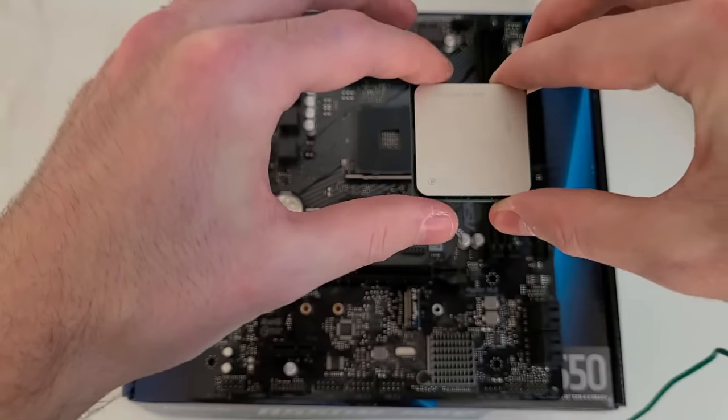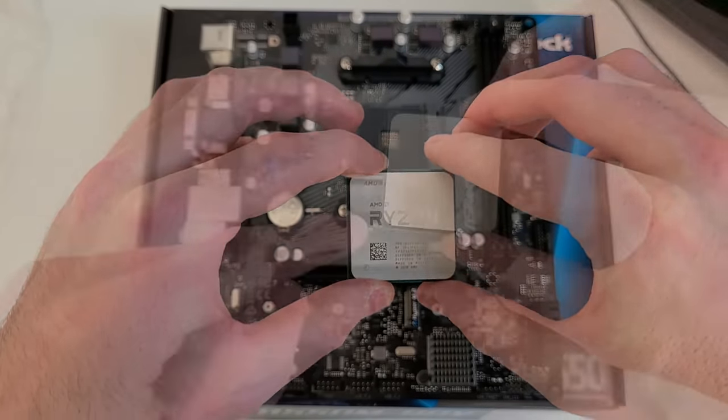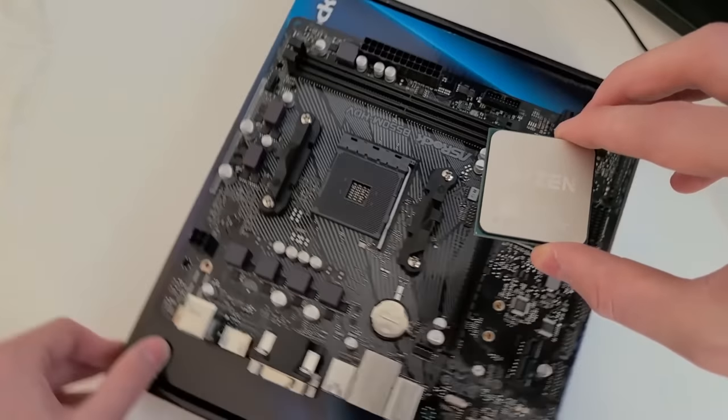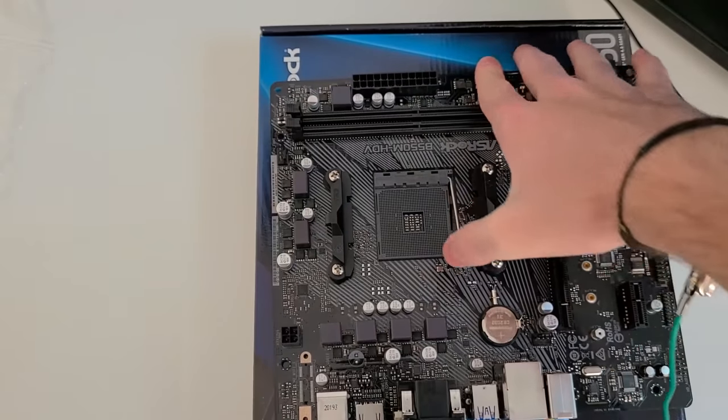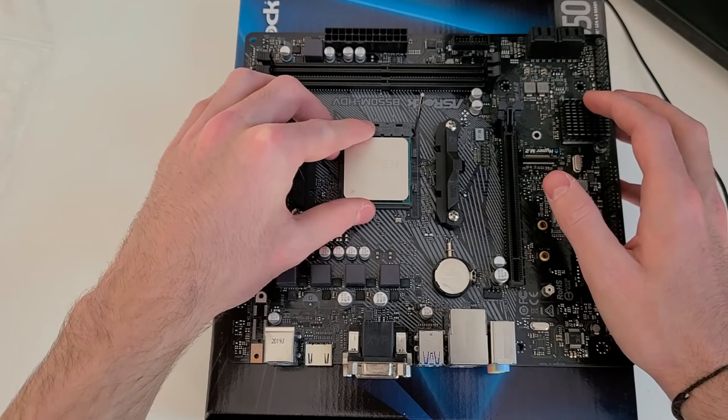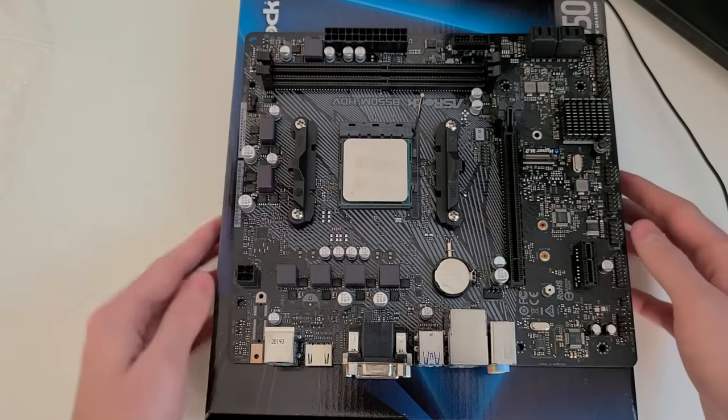And here's your Ryzen 3100. Again, be very, very careful with this thing. Now locate the triangle, which should be on the bottom left of the CPU, and match it up with the indicator on your motherboard. Unlock the socket by doing exactly what I just did there with the lever, and very slowly and carefully place the 3100 in its slot.